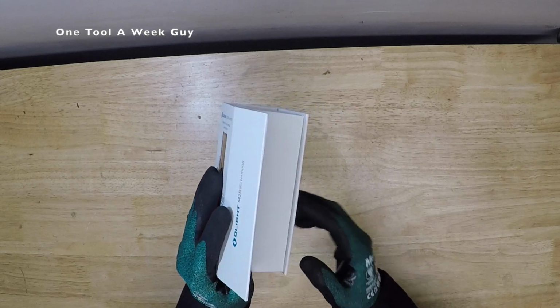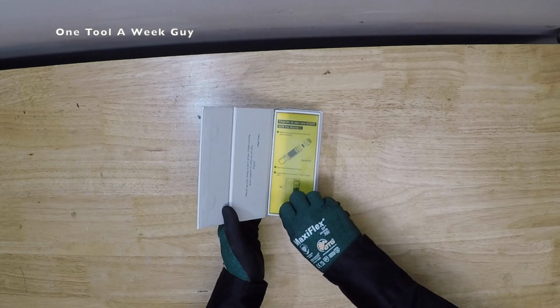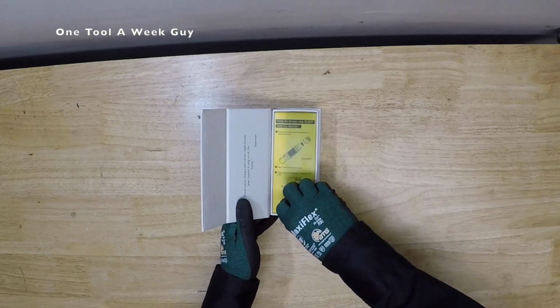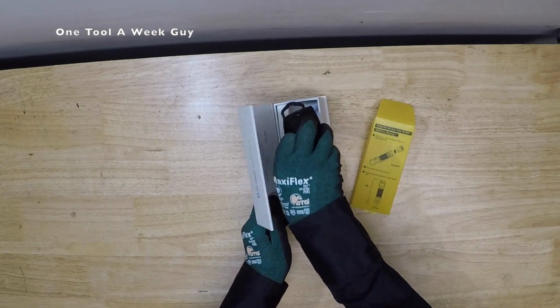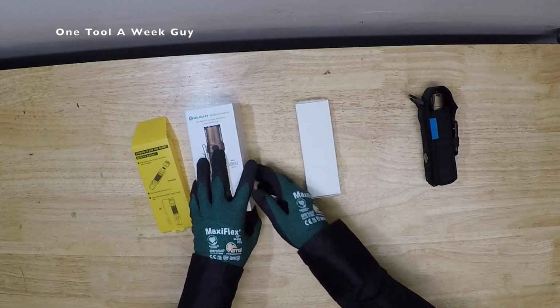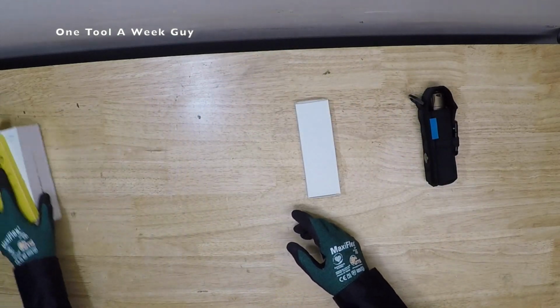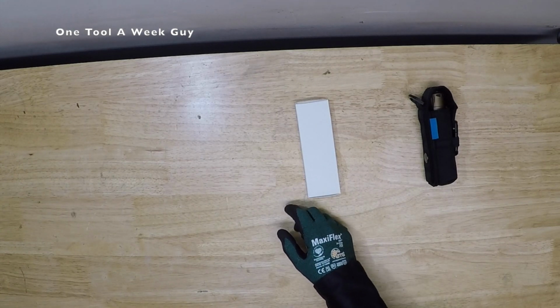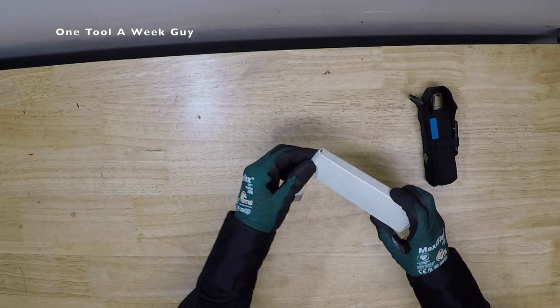So, of course, it has a little magnet switch. If you could tell, I already had opened it up previously to test it out and take a look at it. So, let's open this baby up, stuff to the side. After that, the box is empty, nothing else. So let's go ahead and throw that over there. And first of all, let's open this baby right here.